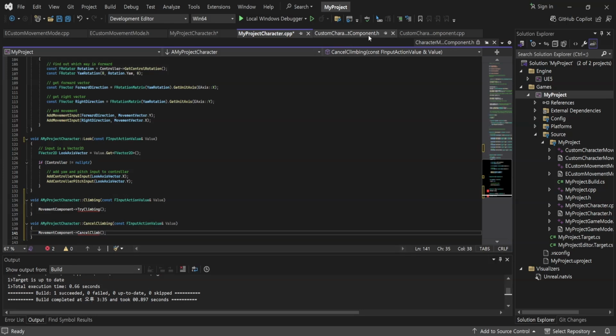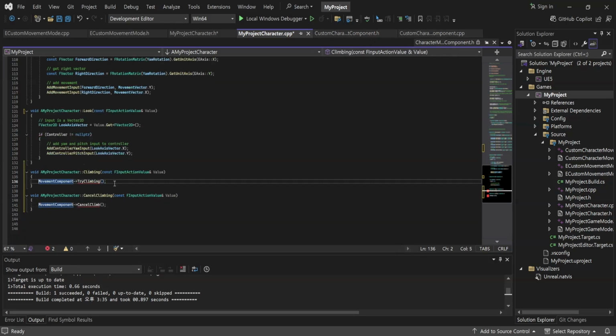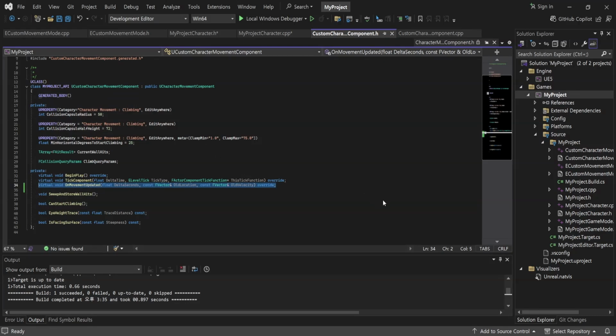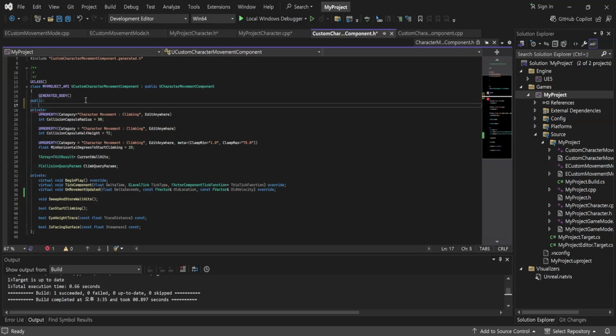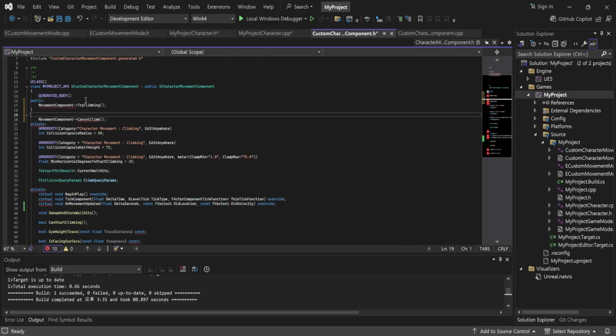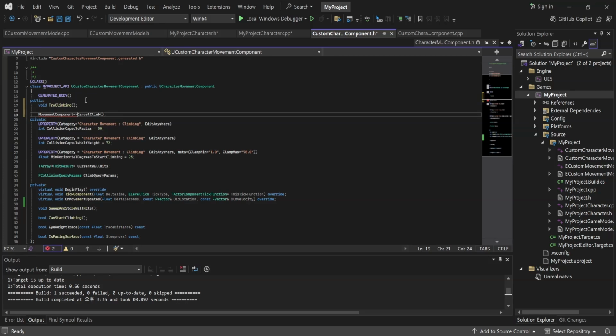Okay, alright. Go to our custom component header file. Here, try climbing and cancel climbing, we declare in the public scope.